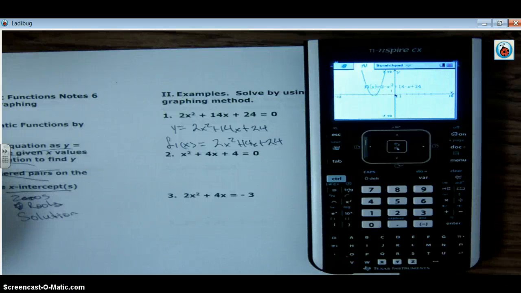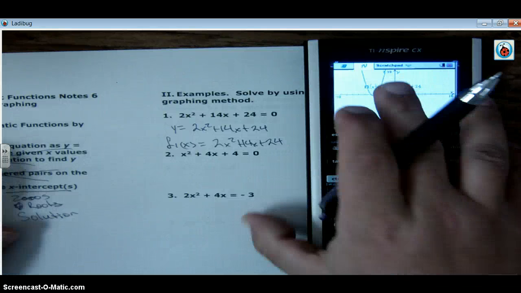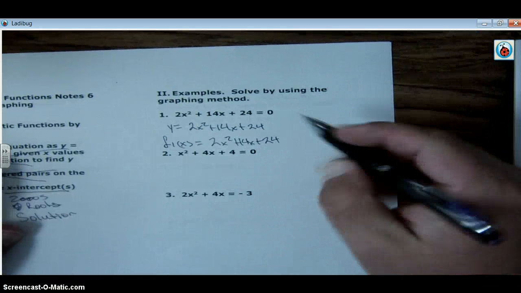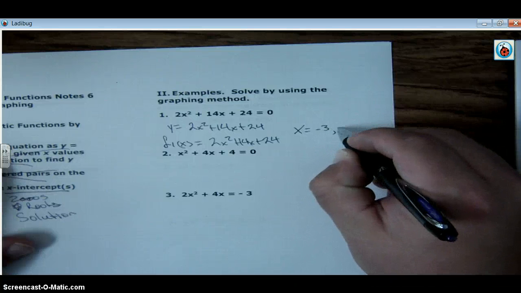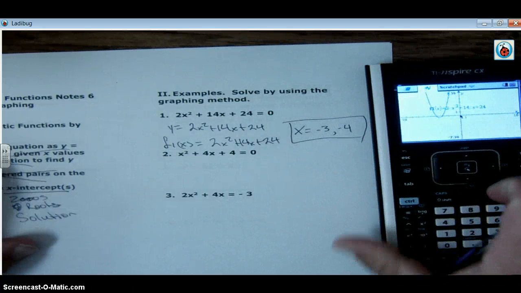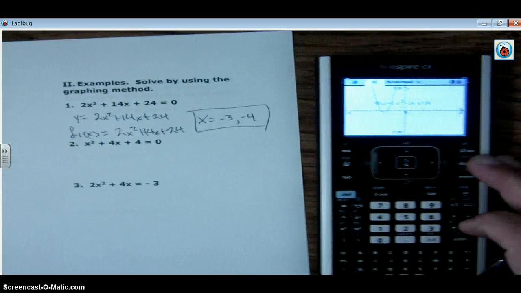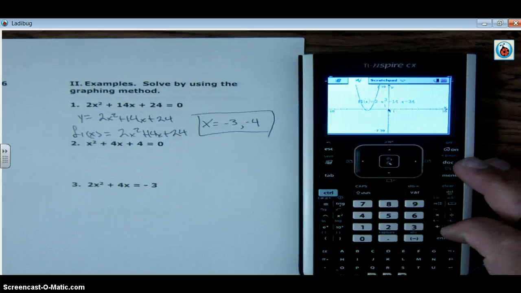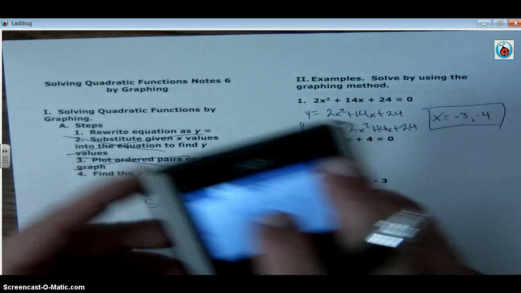Now, on your line, you can look and see that it crosses at 2 different points. It crosses once at -3, and it crosses once at -4. Those 2 x values are your solutions. So here's how you write your answers. We want the value of x. Well, x equals -3, and it equals -4. That's how you write your solutions. That's the whole idea behind solving quadratics, all right, and knowing that the x-intercepts and the roots and the equations and the solutions are all the same thing. All right, let's keep going.